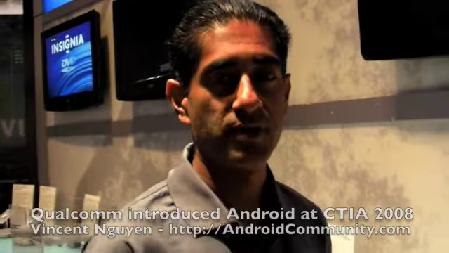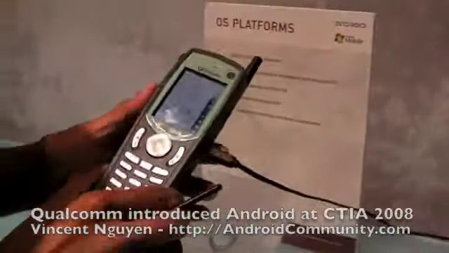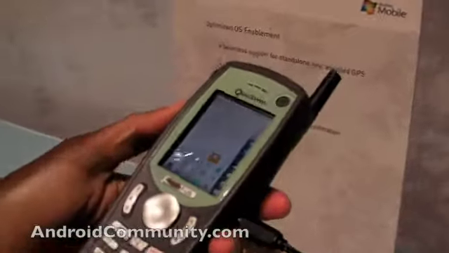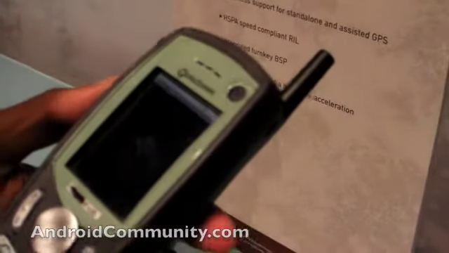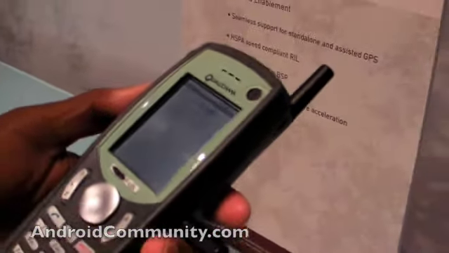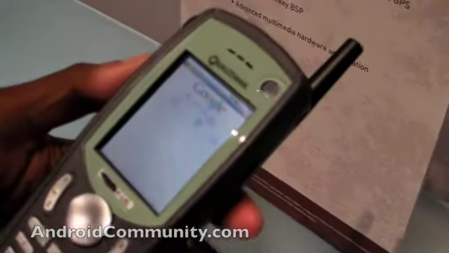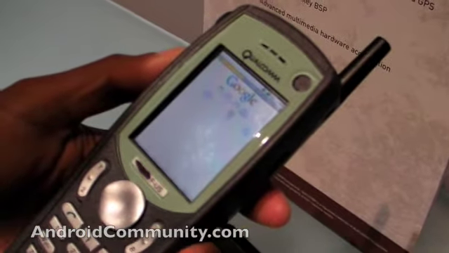Hi, I'm Sai Chowdhury, Product Management for Qualcomm, and what we're showing here is one of our test mobiles. It's running one of our 7K pieces of silicon, and what we work with Google is to optimize Android on our actual silicon itself, and that includes a variety of different things. So you can see that Android includes, of course, a full web browser, and it's coming up.